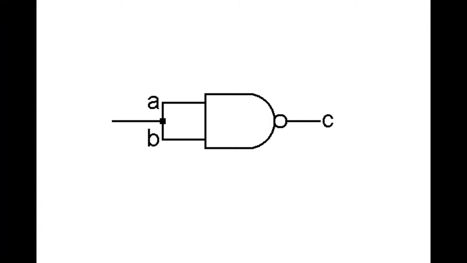The NOT gate can be made very simply from a NAND gate by tying both of the inputs together. The NOT gate basically has one input and one output, and it is also called an inverter. The truth table for the NOT gate is very simple. You give it a 0, it will output a 1, and you give it a 1, it will output a 0, and as such it inverts its output.